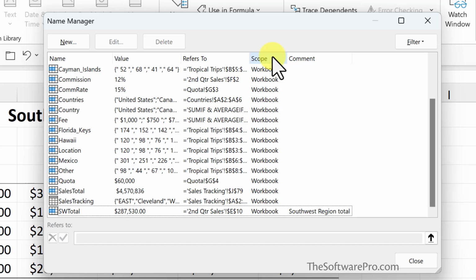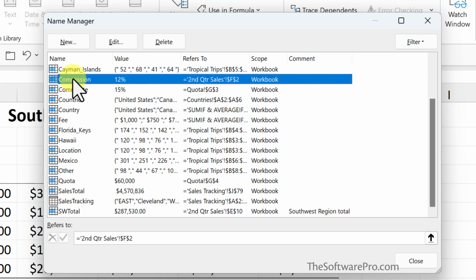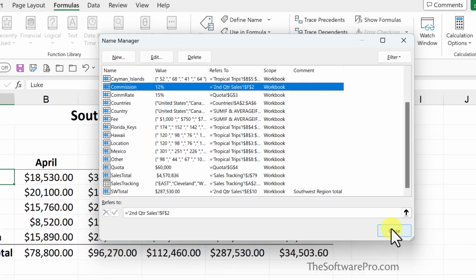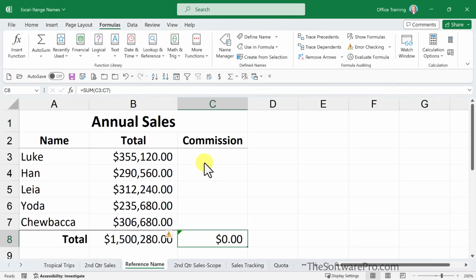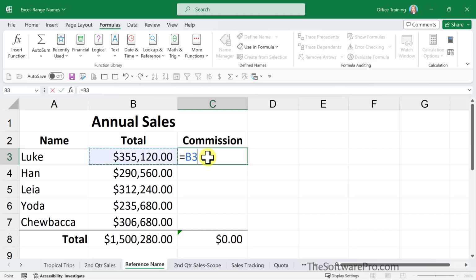First, let's see how we can refer to a range name from a different worksheet. So we had created this commission range name, and we're going to use it in a different worksheet. From here, I'll create a formula that refers to that. It'll simply be equal total times, and I don't have to click on that cell or move to that cell.